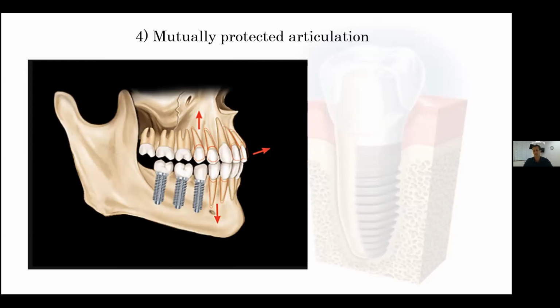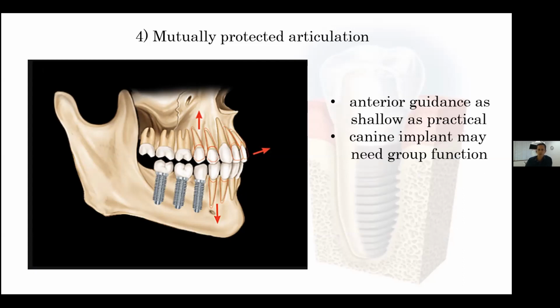So if we have teeth in the front, obviously we want our anterior guidance on natural teeth. If we have good healthy canines, we want to use those canines during lateral excursive movements. This isn't always possible. So we have to make a plan as we move along. And so one of the plans we can make is that we make the anterior guidance as shallow as it can possibly be, so that we do not create a restricted envelope of function. So if we're on implants, make that guidance as shallow as it can possibly be.